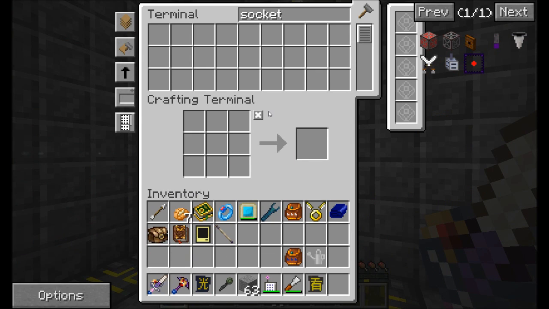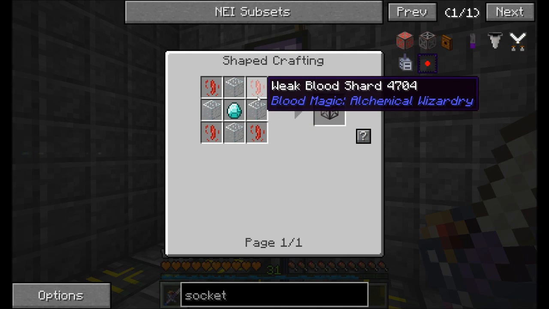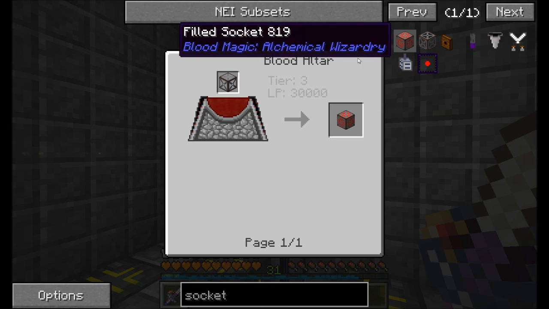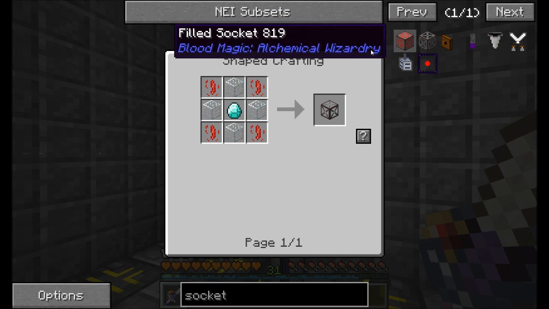Alright guys, let's start talking about Blood Magic's armor system. In order to get it, we're going to need to craft ourselves some empty sockets, which need a whole bunch of weak blood shards, aka the reason I was doing it. Then we're going to need to fill these sockets with 30,000 LP each. In other words, you're going to need a ton of LP for this mechanic. But that's fine because we're producing it at a pretty good rate at this point.